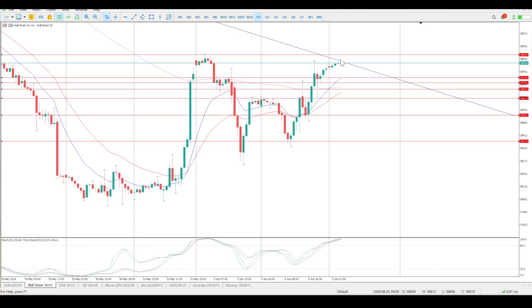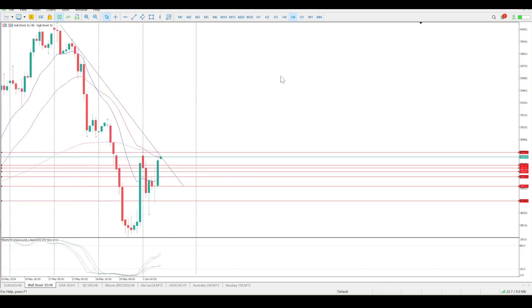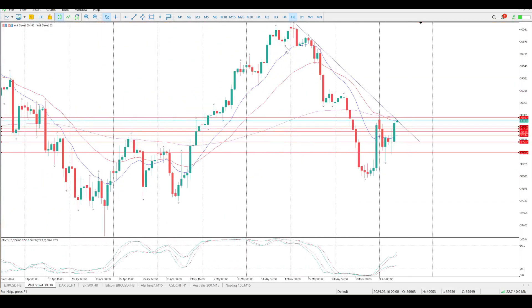You wait for the 15 minutes — you're looking for inside bars, engulfing bars, or pin bars — and then you're looking for another move up. I'd keep a small position in just in case this thing rolls all the way down, then that's a small loss. Once you clear 38,853 I'd be back to full position size, wait for the pullbacks, wait for structure, and then get moving to the upside — because that in my eyes breaks a trend line.